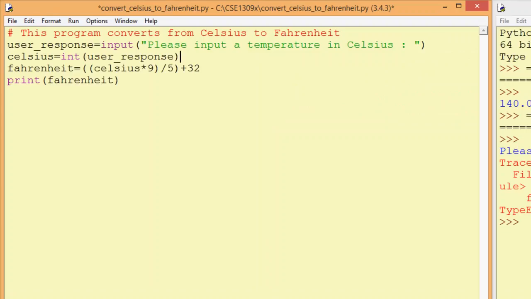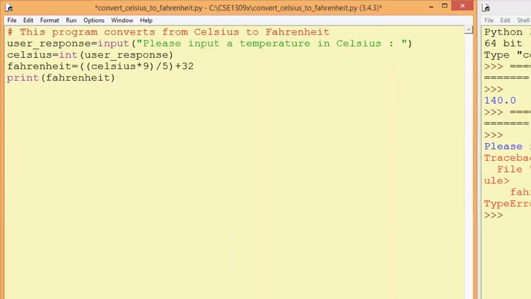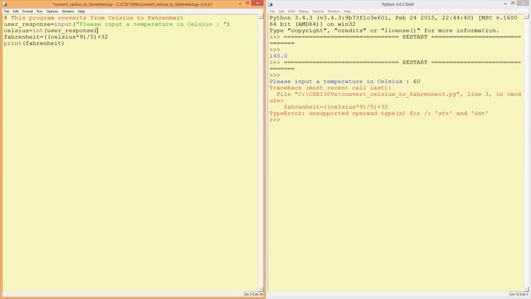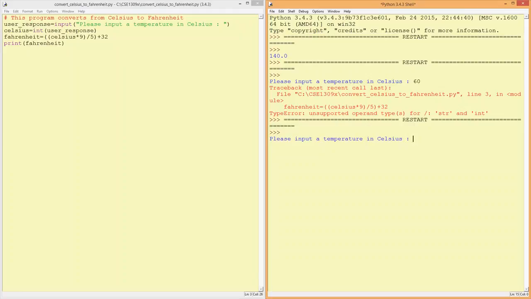So what this line does, gets the input from the user, and then by using this function, its conversion, it converts it to an integer. Now this time, if I run my program by hitting F5 and putting 60 on it, it gives me the correct answer.